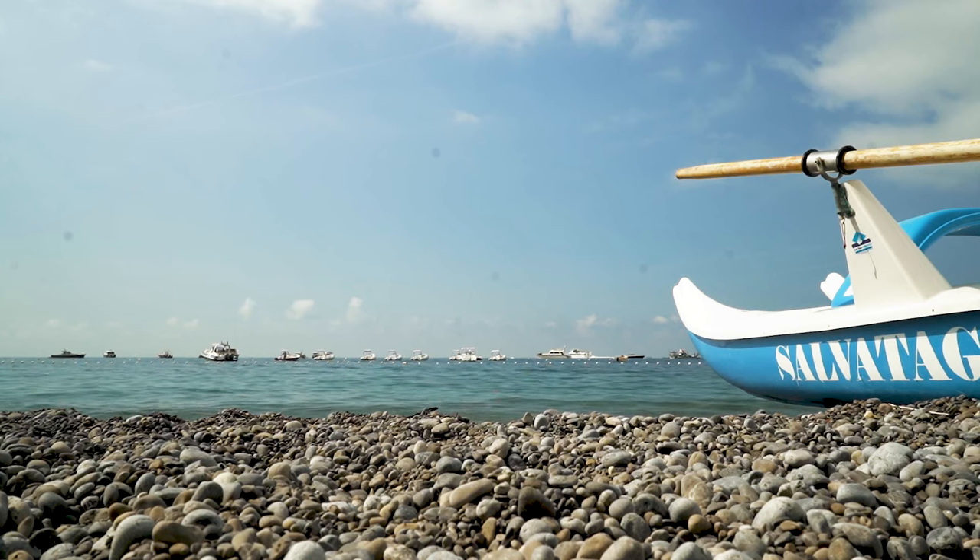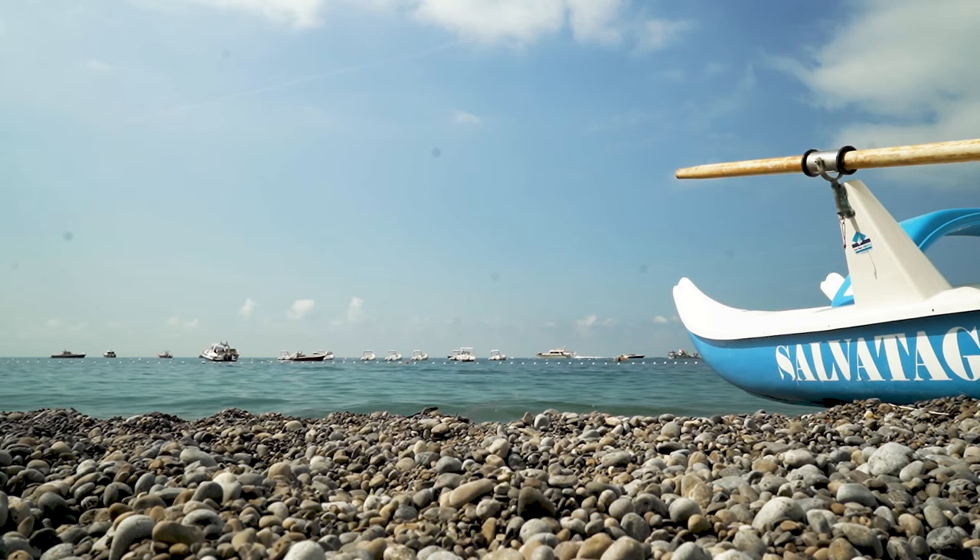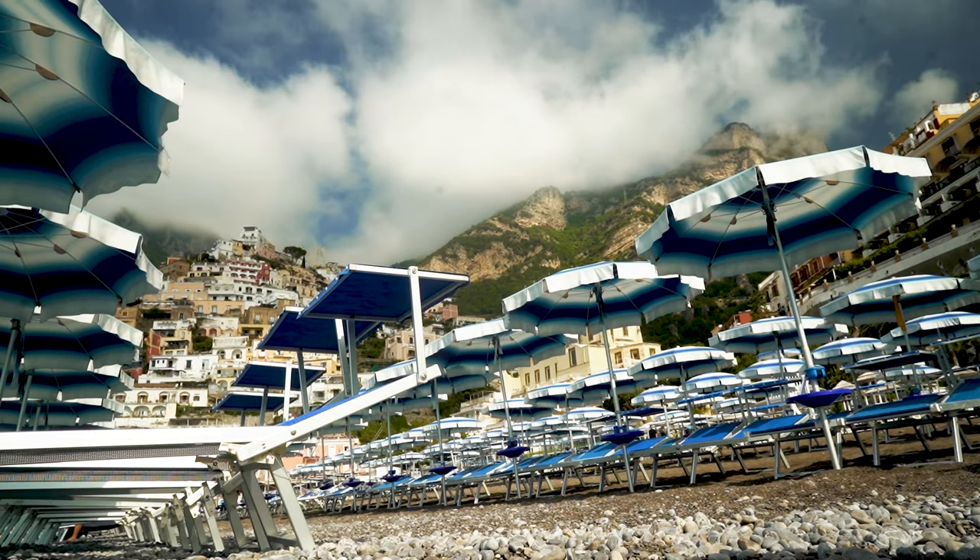Last night I booked our chairs online and I'll leave that link down below. You can choose between first row or any other row. First row is a little bit more but you have first access to the beach and a straight view without anybody in your way. That's about $30 a chair but you have to buy them in a set of two, which came to $63 after online fees.